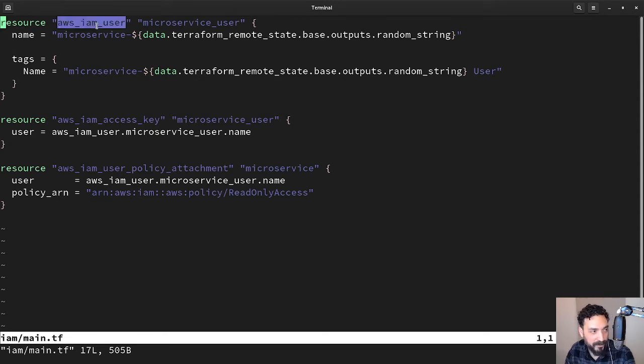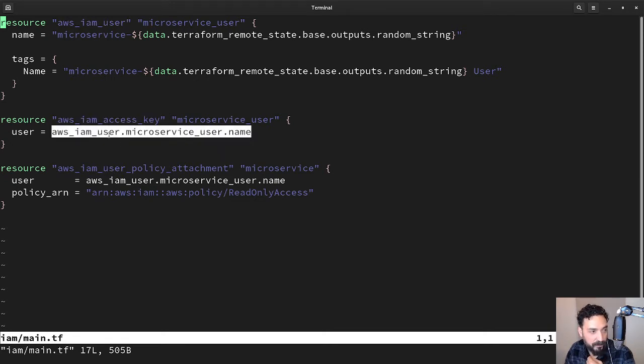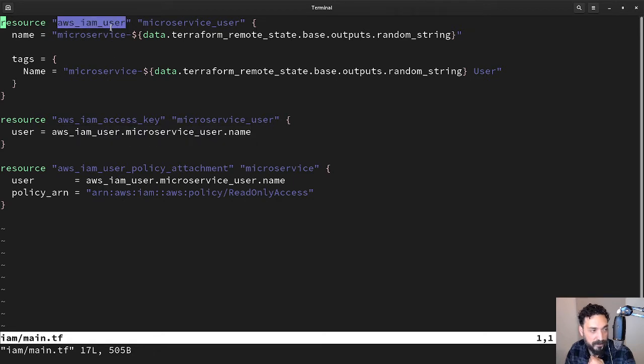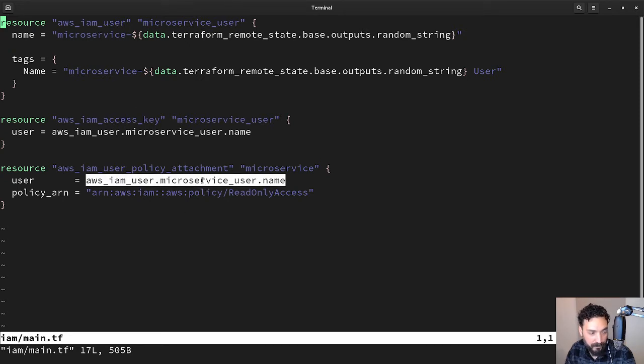If you are not familiar with Terraform, very quickly, Terraform 101 primer in 2 seconds. That is a resource. It's creating an IAM user on your AWS account with the name tags. This is another resource. This is creating an access key, and this is linked to the microservice user, the IAM user here, and this is a policy attachment directly to this user. So basically what this very simple code does is creating a dedicated IAM user here. It's creating an access key, and it's attaching a read-only policy to this microservice user directly.